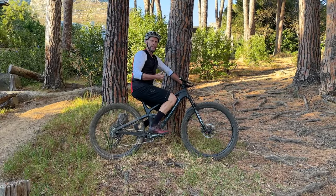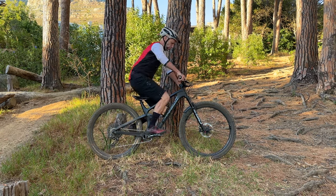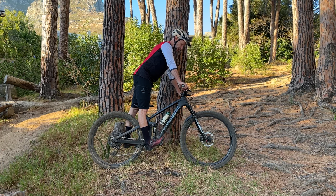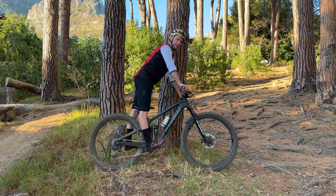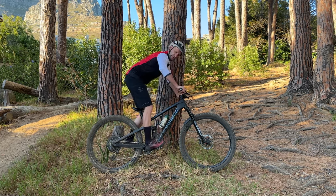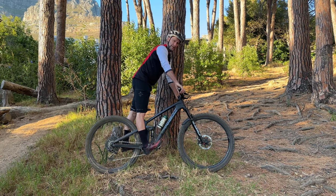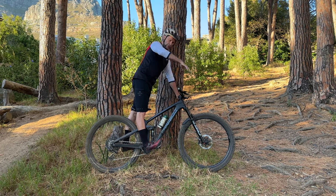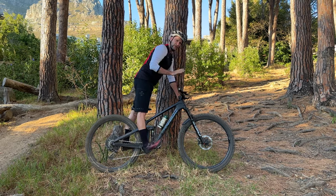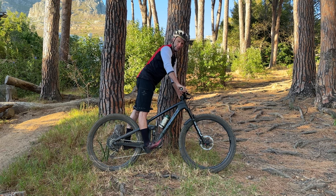The first technique is maybe a golden rule of mountain biking — one of the most important things — and that is to loosen up a little bit on the bike. You want to be active on the bike, not in a static hold position. Your body should be moving around: from the ankles through to the knees into the hips, then the shoulders, elbows, and wrists. Your body is actually the best suspension, and if you use the suspension within your limbs and joints you're going to flow with the trail and absorb the hits a lot better than if you were super static.